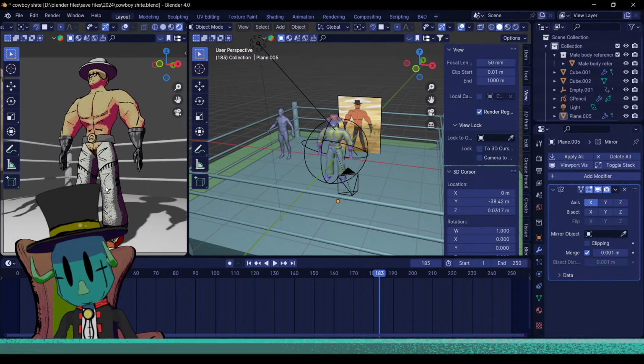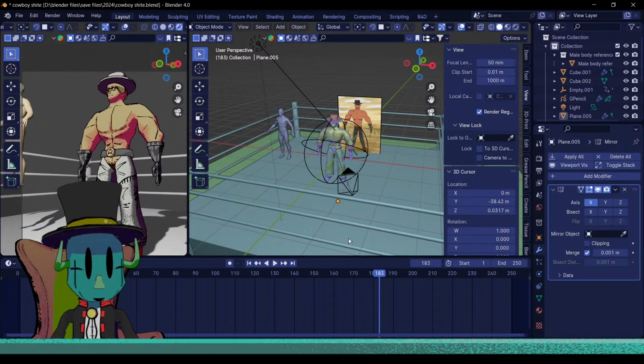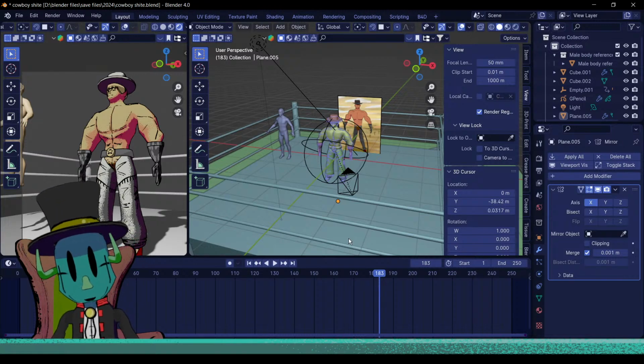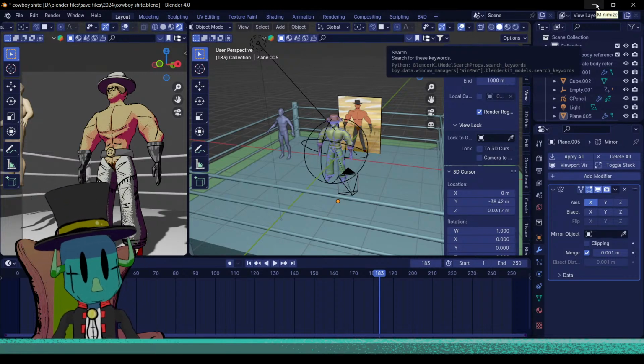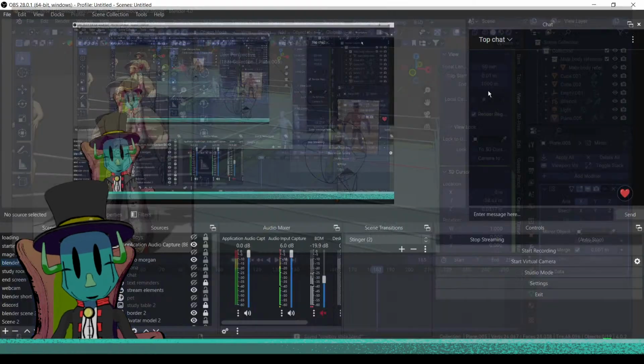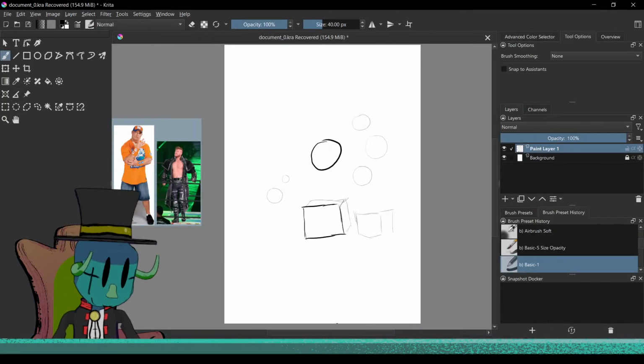Adam with a U, Adam Cage, I guess. And we're going to make his opponent right now in Krita. We're not going to be using Blender as of now. So I'll just close this tab right here, and we're going to hop into Krita.